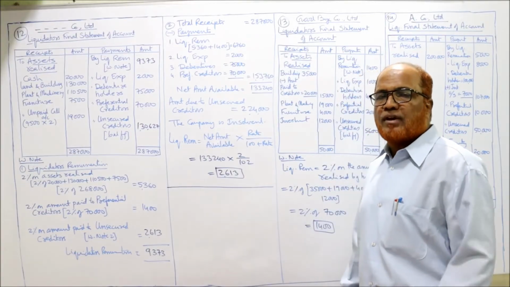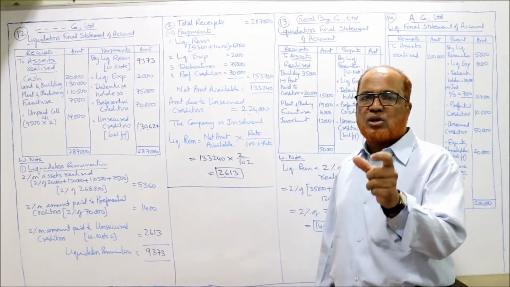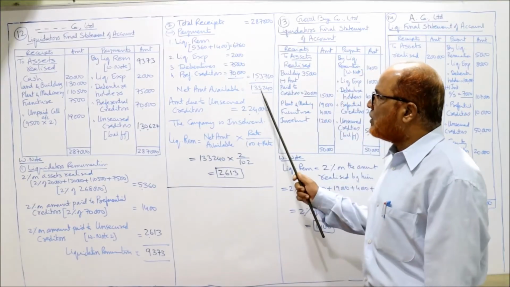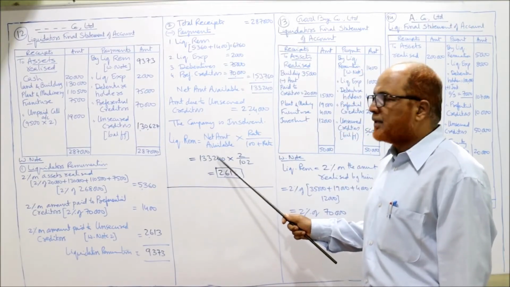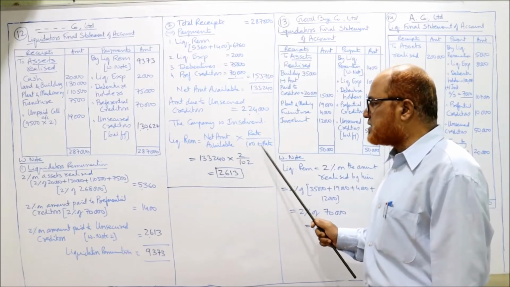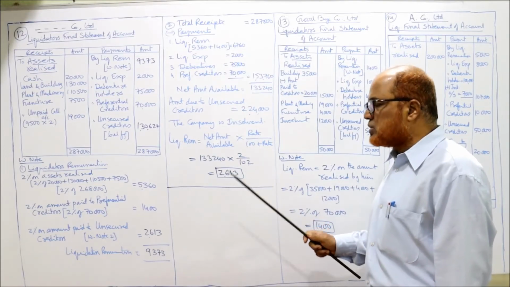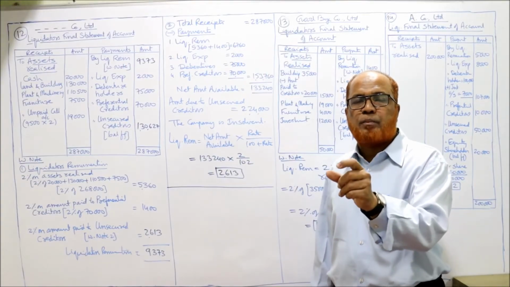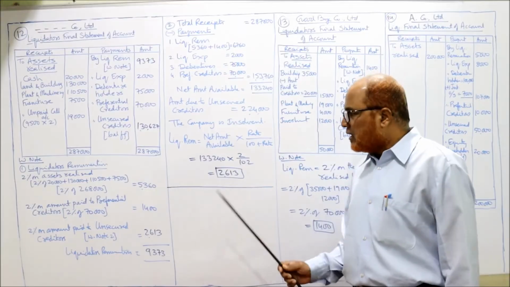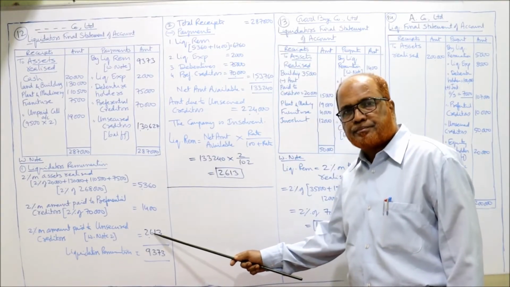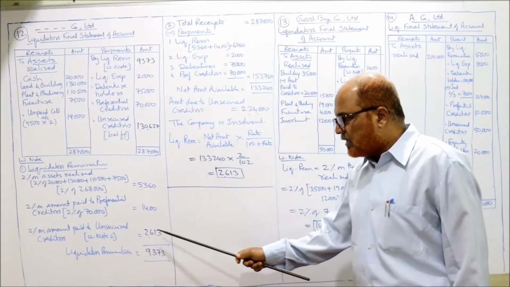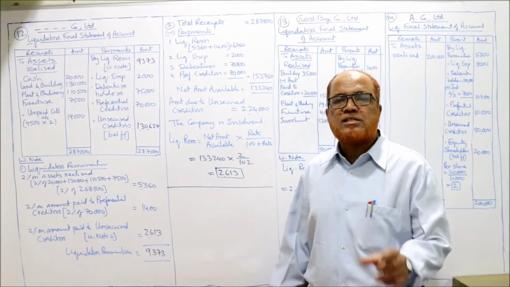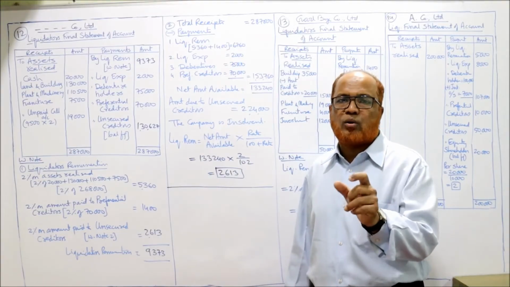When the company is insolvent, liquidator remuneration is equal to amount available into rate divided by 100 plus rate. Amount available 1,33,240. Rate 2%. Divided by 100 plus rate, 100 plus 2, 102. So 2,613. This 2,613 is the 2% on amount paid to unsecured creditors. Take it here. Now find the total of these three amounts, you will get 9,373. This is the total remuneration of the liquidator.